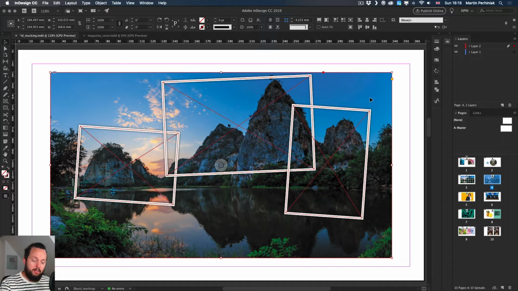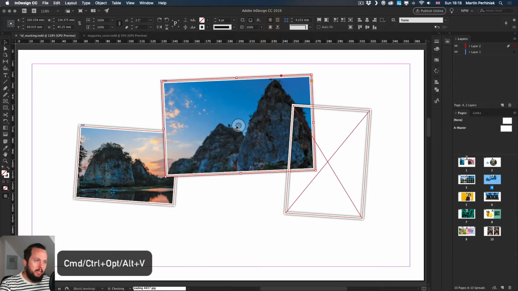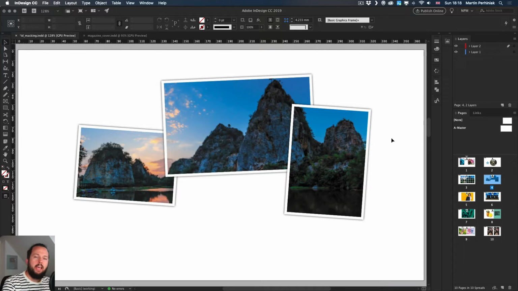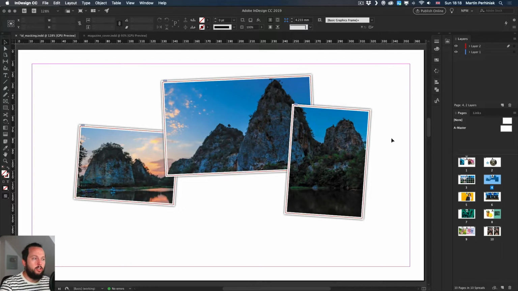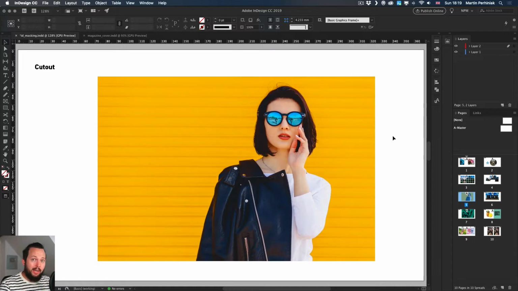But what we've done previously is to cut the image out, select one of these frames and use the shortcut paste into, and then repeat it for these other frames. And now we have again a very creative version of the same original composition. So in a way, I use these frames to highlight the most interesting details of the image. And that is still just playing with the rectangular frame tool. We haven't even used any more advanced techniques. But let's crack on and look at another really cool technique that you can do.